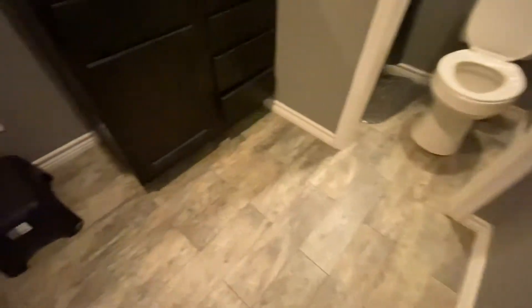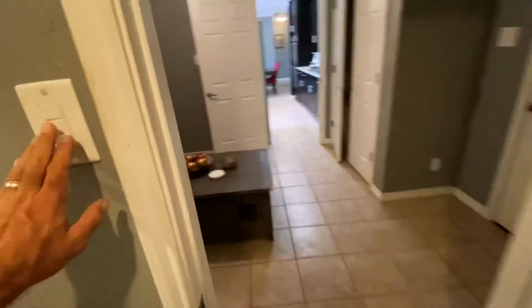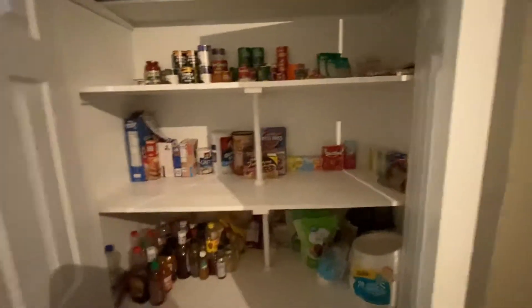Here you have a bathroom with flooring that looks like wood but it's tile. A little small shower, toilet, and small vanity. His closet is actually in here, so you could kind of consider it an ensuite bathroom. That appears to be the garage, but they have a dog so I can't go out there. This is the pantry — nice size pantry.